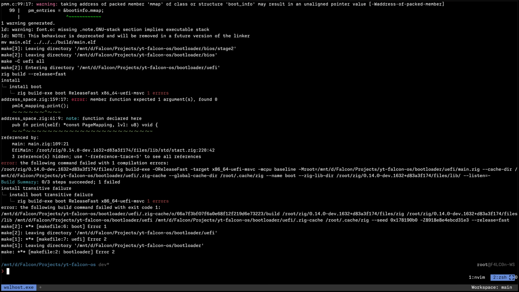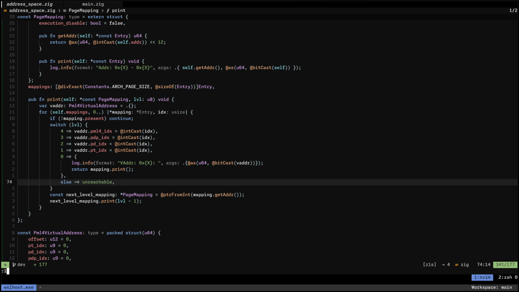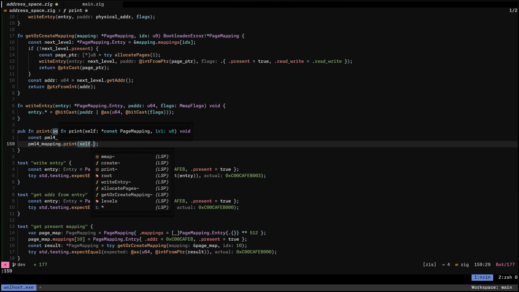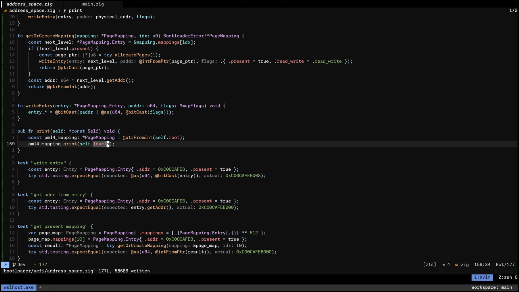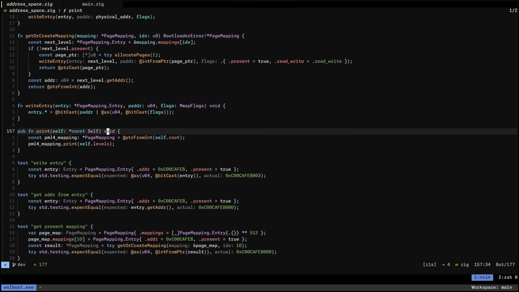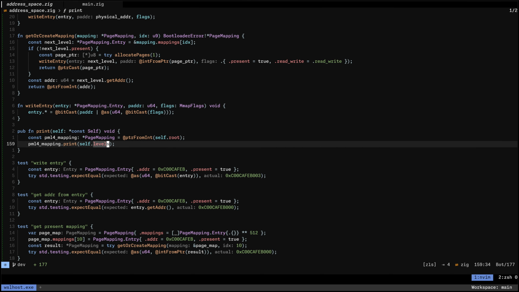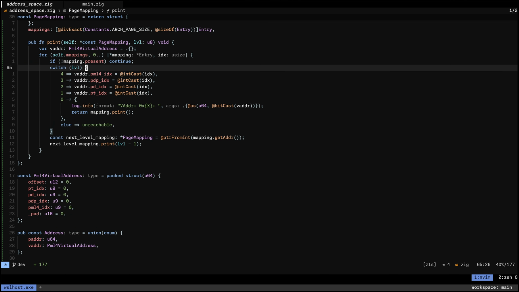All right, so a few problems here. Member function expected one argument, found 0. Okay, 159. Right, so this would need self.levels. True. Okay, let's see what we get next. Pointer capture of non-pointer type. Right. Okay. So that should be here somewhere.